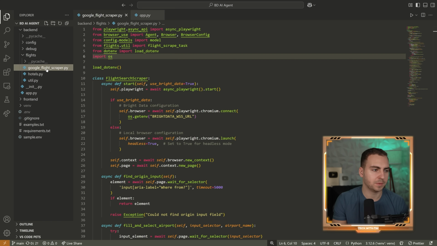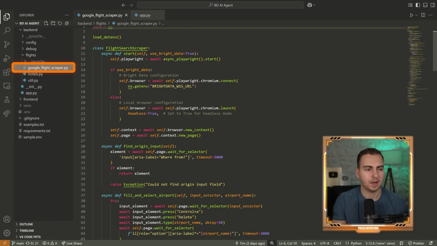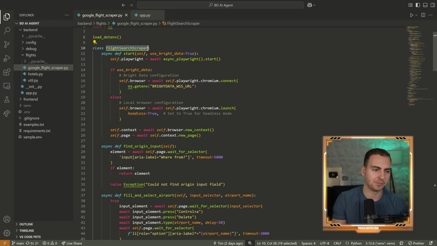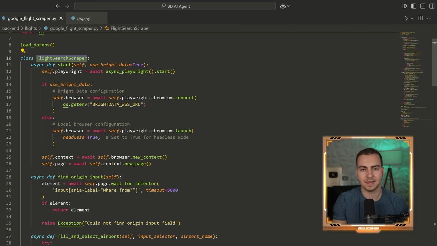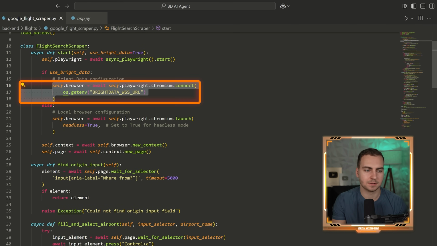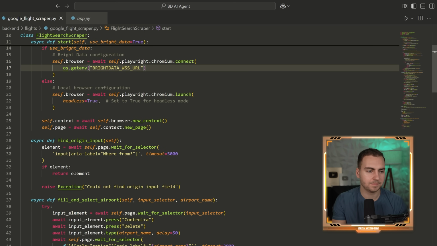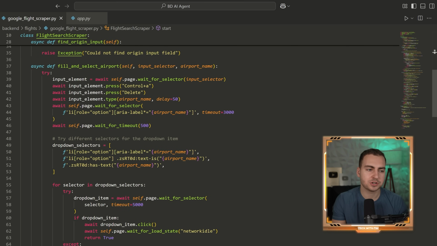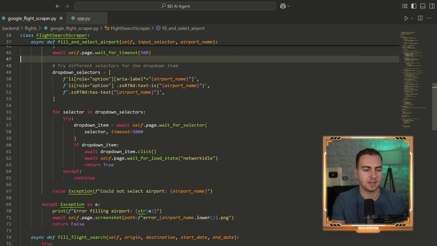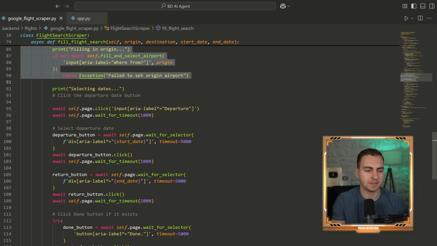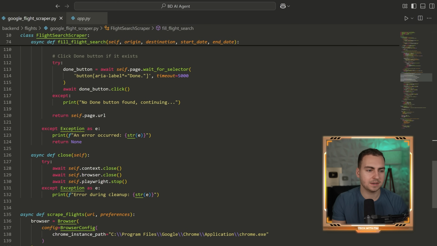And then in here, I have two main things. I have my Google Flights scraper. It's not really a scraper, but that's kind of what I'm calling it. And what this does is, again, those two steps where it automates the browser using Playwright. You can see that I'm connecting to the browser here remotely using that WSS URL from Bright Data. Now, after the connection, I can do some automation of the browser here. So that's what I'm doing, filling in and selecting the airports, filling in the flight search details. And then at the end, this gives me a URL of that filled in page, which I then pass to the AI browser, and the AI browser does the scraping for me.